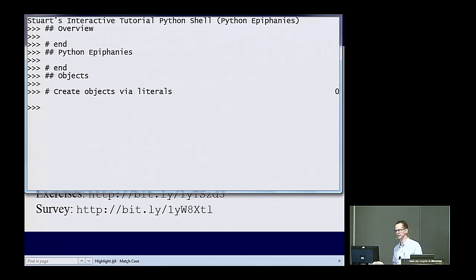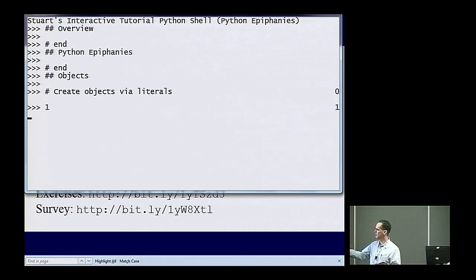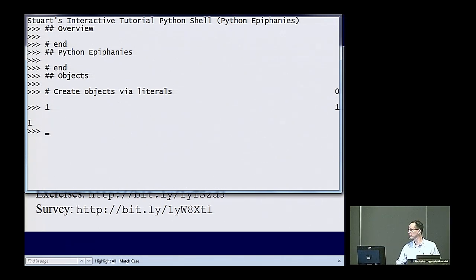So first I'm going to do real basic stuff on objects, and some of you will be like, we know most of this already. The way you create objects in Python, typically you would create them with literals, right? These over here are line numbers, by the way, they help me navigate when I need to move around. So when I type 1 at the Python prompt and I hit enter, I'm sorry, I've got a timeout while I do a minor screen adjustment here.